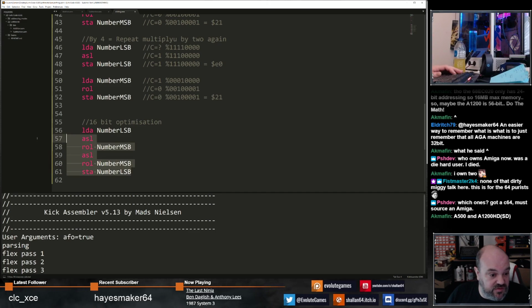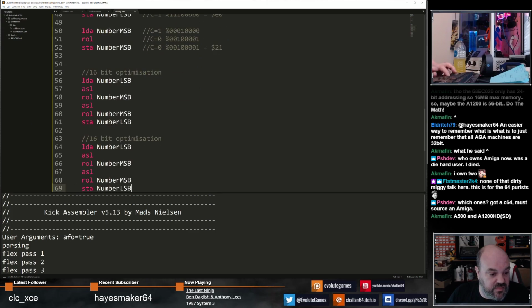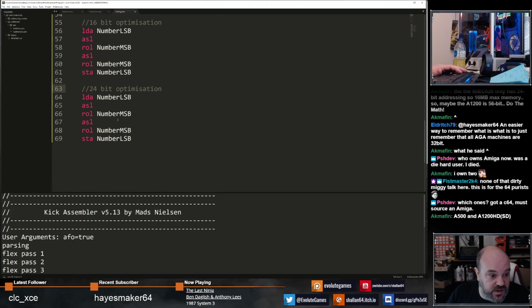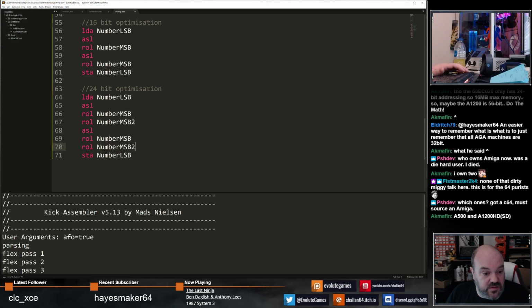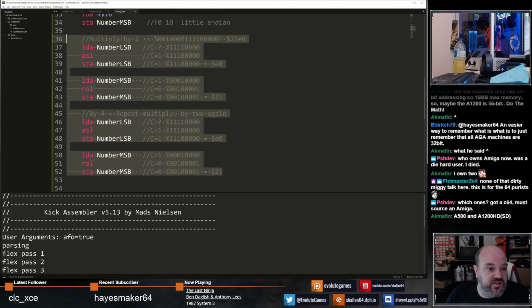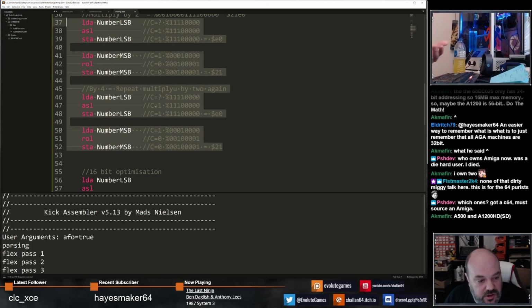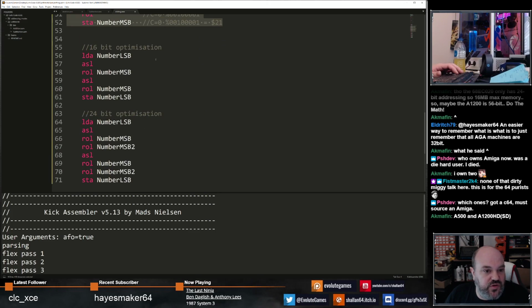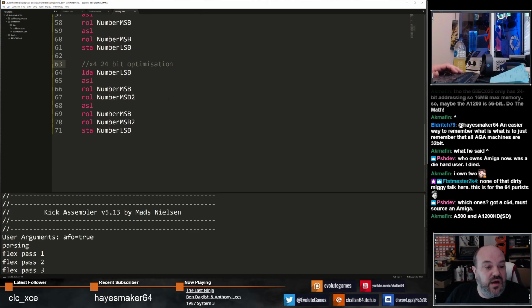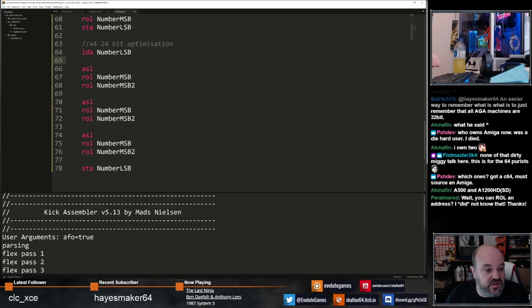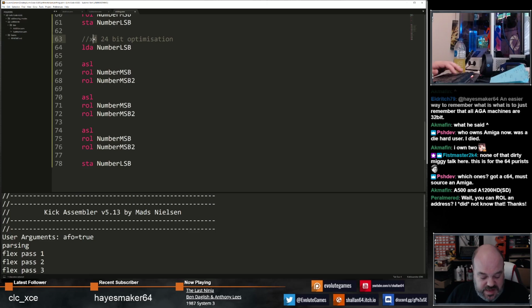And if you wanted to do that with 24-bit, you can do the same thing. So you load the least significant bit into this one. And there you go. So this is a much neater way of doing this. This is quite inefficient, but I did it like this to show you how this would work. So this is multiplied by 4. And basically you would just repeat this little block. Each one of those blocks is a times by 2, so this is actually times by 8, and so on.